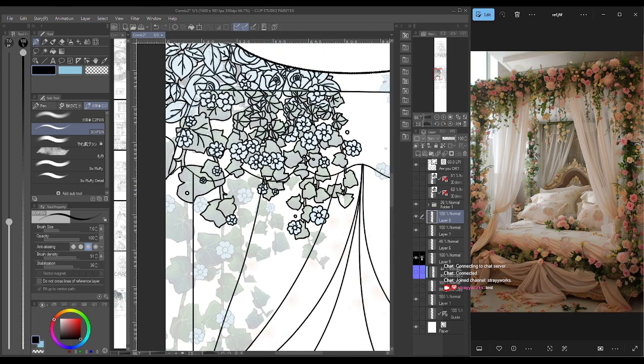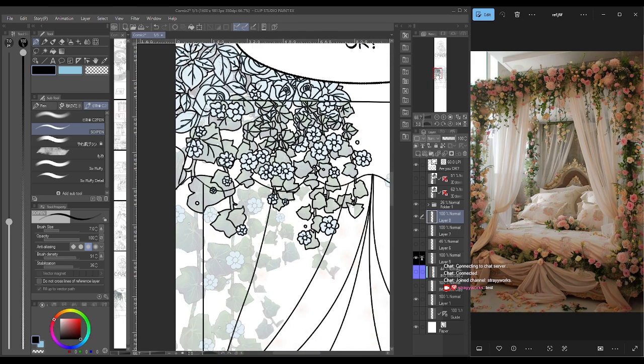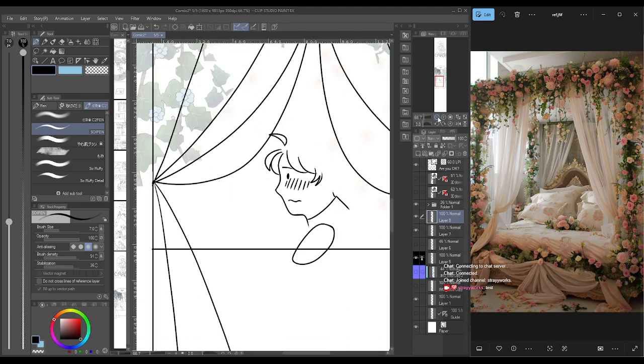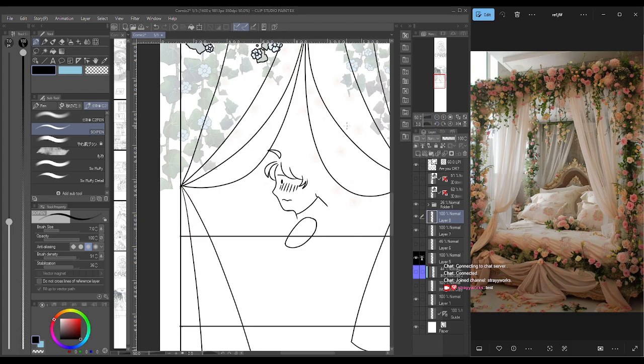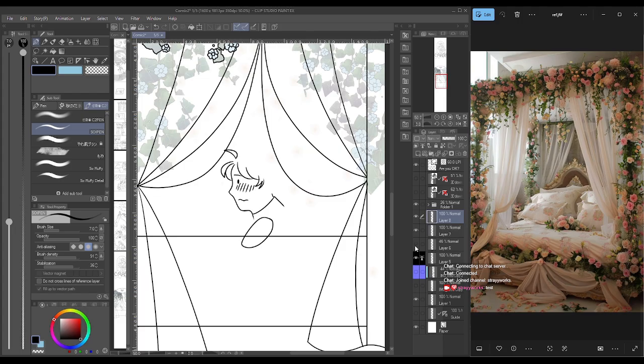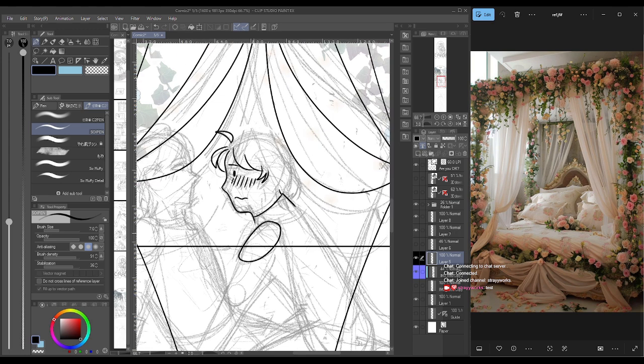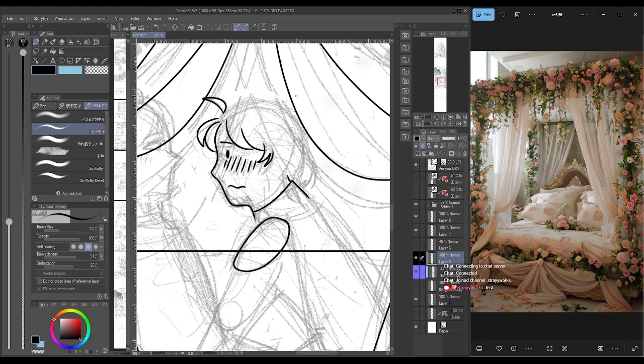Switch to the characters for a bit, because I am starting to see flowers even when I close my eyes. Right, where do we have the draft? Okay, so I already started drawing Phil.